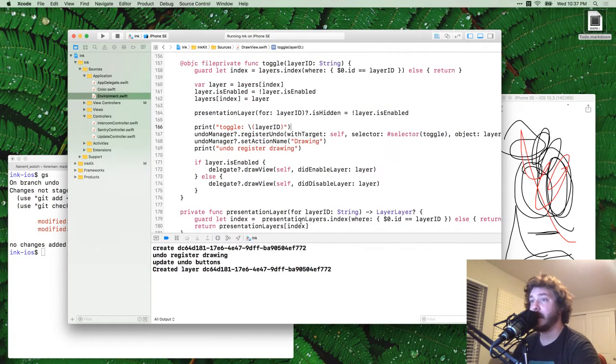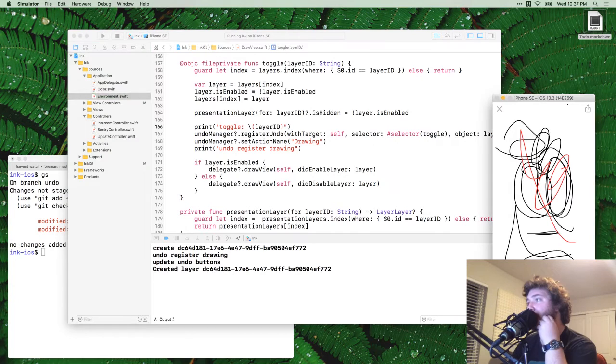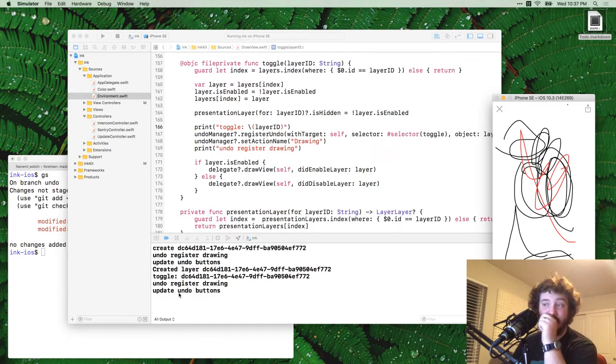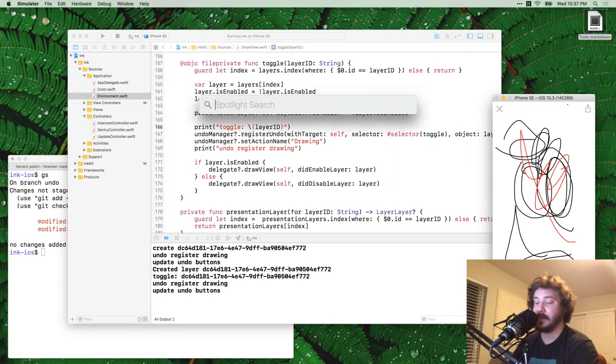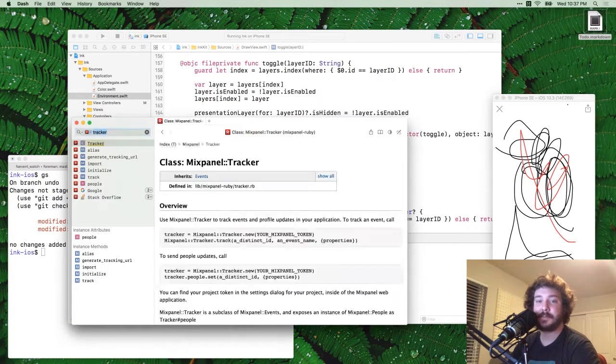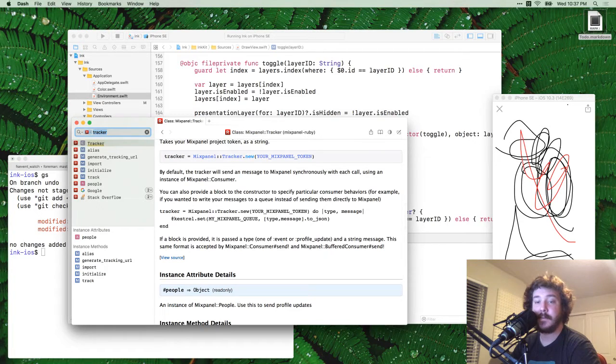So yeah. Okay, so let's undo. I toggle it. Then I undo. Register. Update. It shouldn't. Maybe I'm just registering it wrong. Let's check it out.